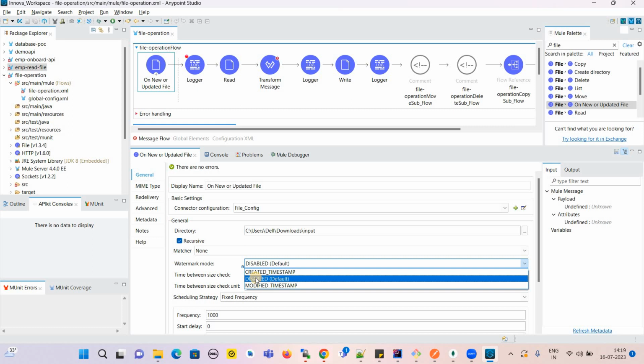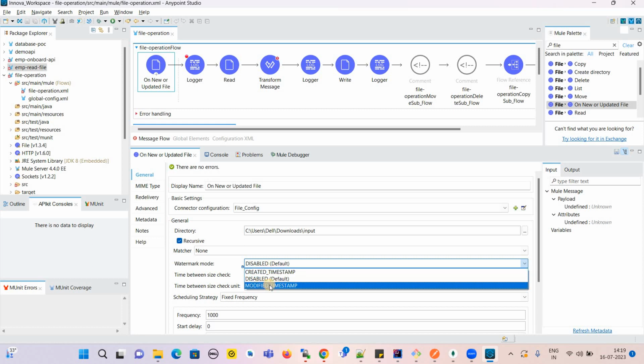When we enable the watermark, we read a particular file only once. So once the file has been processed, we don't want to reprocess the same file again. That's where the watermark comes into the picture.